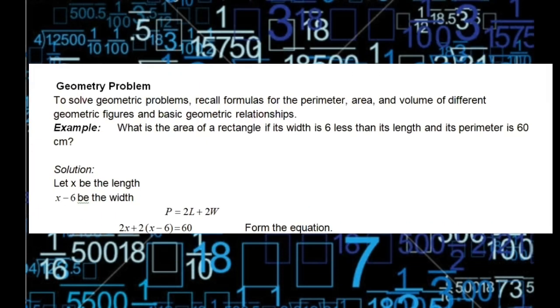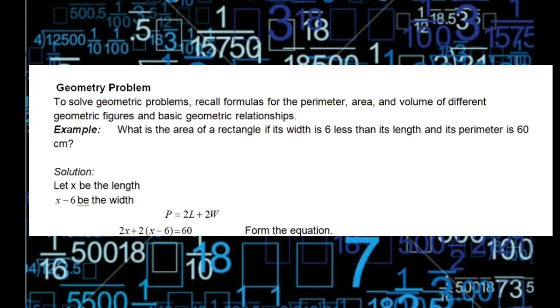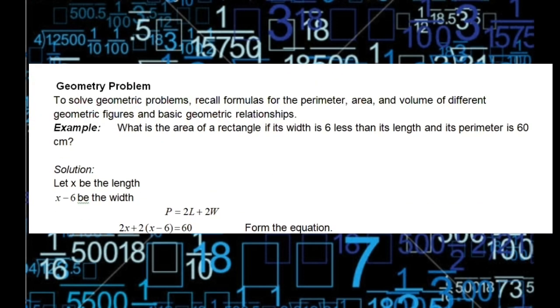To solve geometric problems, recall formulas for the perimeter, area, and volume of different geometric figures and basic geometric relationships. Example, perimeter ng square. 4-sided yun. Di 4 times side. Kasi pare-parehas equal yung side eh. Perimeter ng rectangle. 2 times length plus 2 times width. Meron naman nung formula sa internet. Makikita nyo naman. Kahit dun sa mga notebook dati nung alam nyo ba yung graphical notebook na color green nung mga high school tayo. Sa likod nun, nandun lahat ng formula.